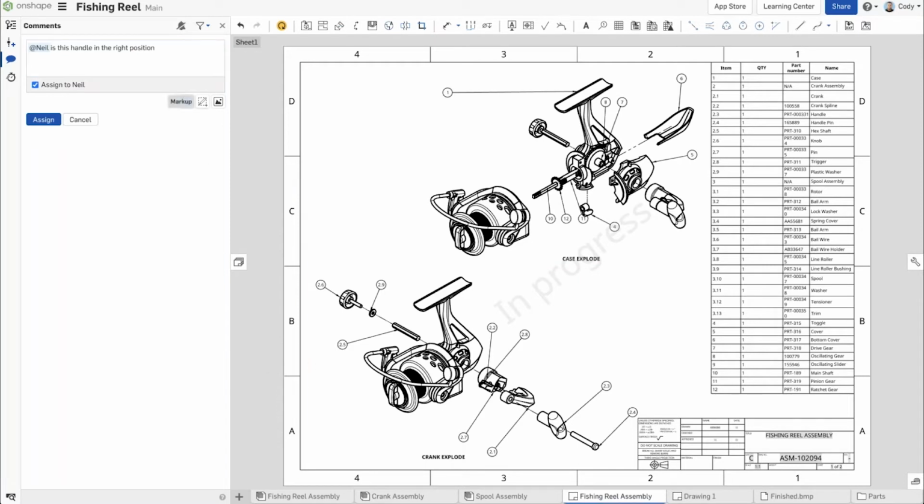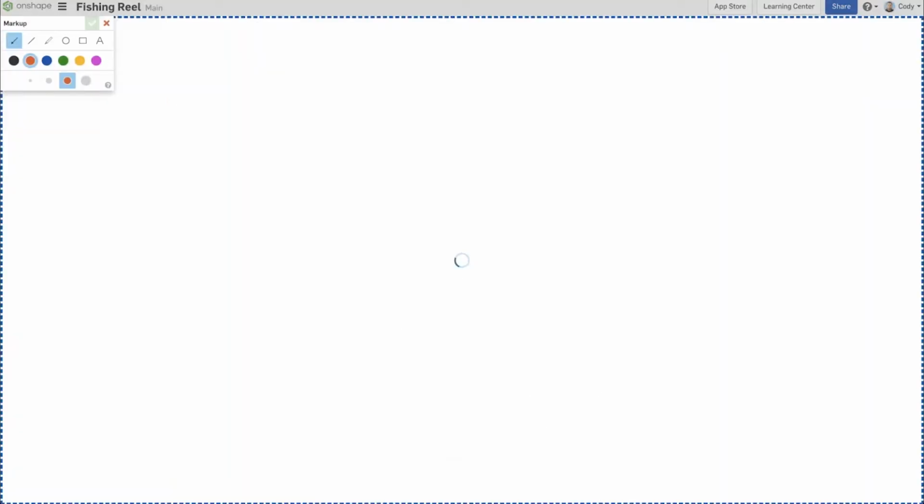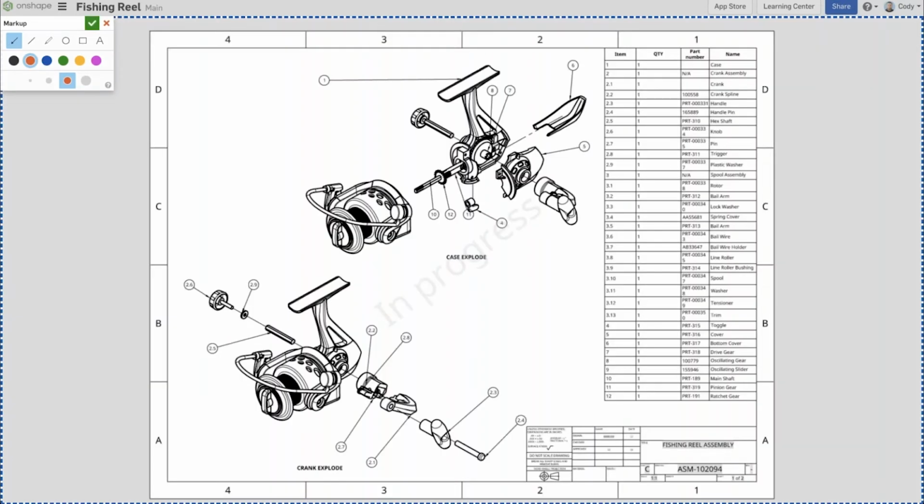So you'll see a little button at the bottom of the comment dialog in the bottom right corner that says markup. The way it works is you click that button and it takes you into markup mode. So here I'm just looking at the same thing I was looking at before, but the toolbars disappeared and I'm purely in this markup mode. Now you have a lot of different tools. You have lines and pins and circles and rectangles, and you can add text. So there's all the traditional markup tools, and you can define colors and things like that.